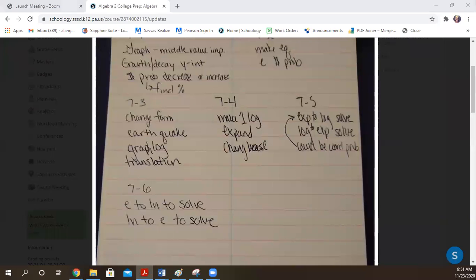The purely multiple choice test, you ready for it? The purely multiple choice test is 55 questions. Some of them should be incredibly fast if you know what you're doing. For example, I give you an equation, I say, is it growth or decay? And what's the y-intercept? That question should take you no longer than 10 seconds. Okay, and now there's a few of those.